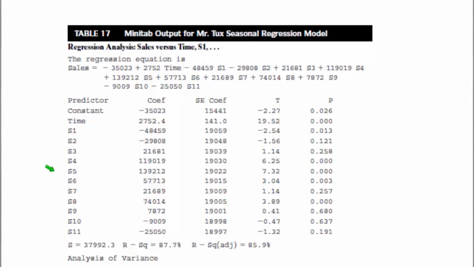For all the dummy variables right here, the corresponding coefficient basically tells us the difference between that specific month represented by the dummy variable and December. So for example, this negative 48,459 basically tells us that the sales in the first month, January, is lower than December by $48,459. That's the idea.